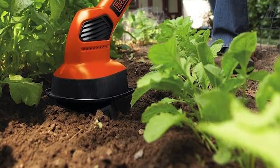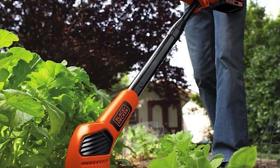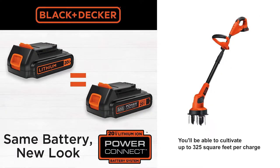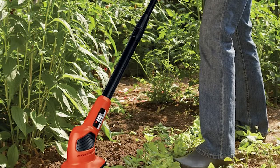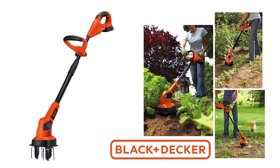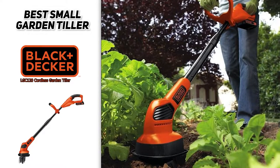Last up, we have the best small garden tiller, the Black & Decker LGC120 Cordless Garden Tiller. This is great for those of you who have a small area in need of tilling and want something compact and light. It uses a lithium-ion battery that offers 40 minutes of runtime, capable of tilling about 325 square feet per charge. It has a very narrow tilling width, making it great for tight spaces, and it's incredibly easy to handle with a soft grip ergonomic adjustable handle. This machine weighs only 8 pounds. Just keep in mind it's only capable of tilling up to 5 inches and lacks the power to till through extremely hard-packed ground, but for a smaller space with looser soil, it's the perfect option.